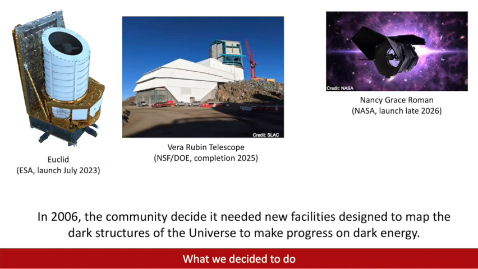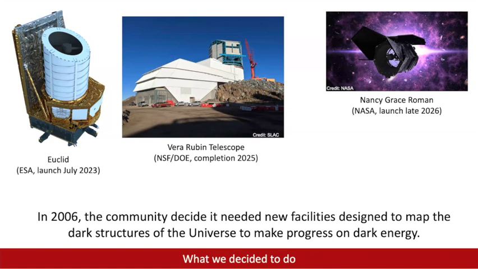So people worked this out in the late 90s and early 2000s. And by 2006, the community had decided that we couldn't explain away these measurements of the accelerating universe, but we didn't understand them either. And they laid out a program that determined essentially what we thought it would take to really shed light on this, to provide some evidence for what could be causing this accelerated expansion. So that was 2006, right? And we've fiddled around with ground-based experiments trying to revise our methods since then. But the big flagship projects, the things that are really going to teach us something new about the accelerated expansion of the universe, are the things that I'm showing from here.